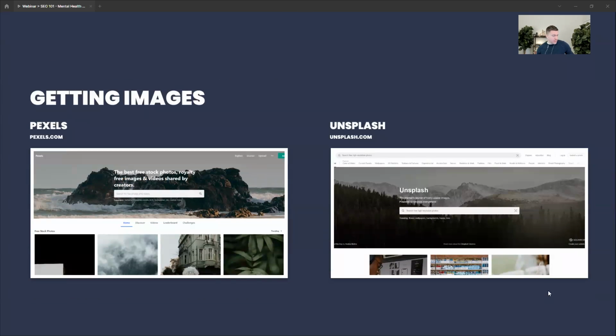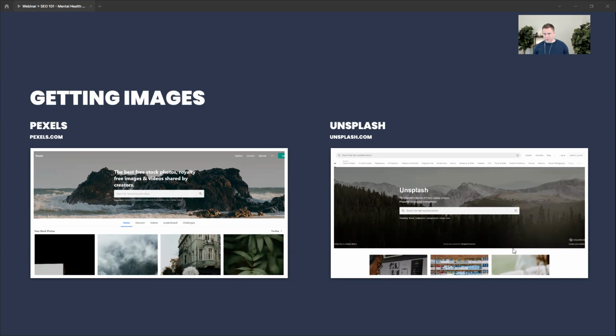So getting images. You may know of these resources, but if you don't, I definitely think it's a good idea to write them down. In the creative industry, there are two types of images, really. There are images that are Creative Commons, no attribution required. That means that a photographer has put that online under that license to be used commercially, privately, however you like. There are other images which are attribution required. They're free for use, but you have to attribute the artist. And then there are licensed images. Those would be like iStock and things like that.